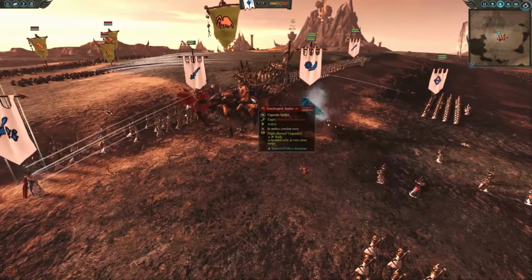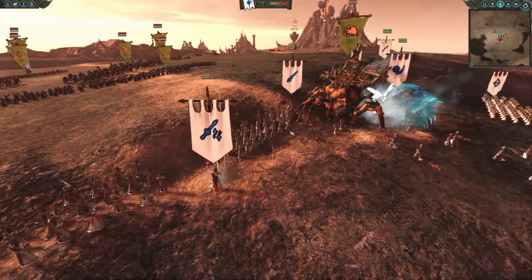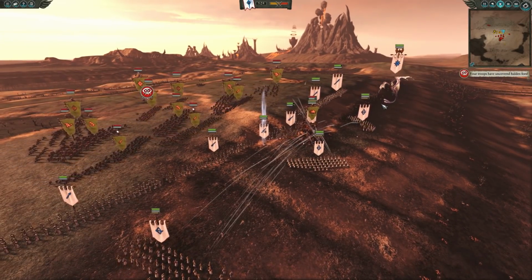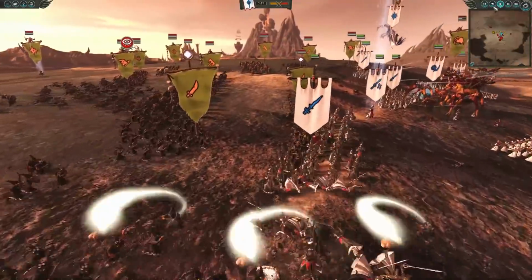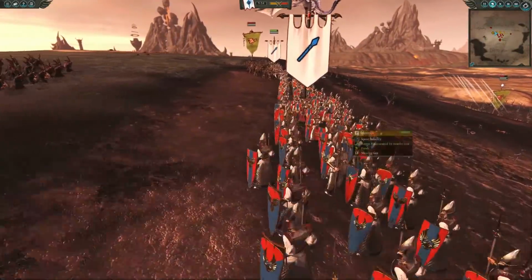Got that Frostheart Phoenix on the ARAKNAROK Spider. We have the Swordmasters who have unfortunately now turned their back to the enemy, and our archers are starting to focus on the ARAKNAROK Spider. Gotta love that High Elf. Look at the speed of those High Elves. Got a little frontline charge here. Oh, yes. Right into our Spearmen.